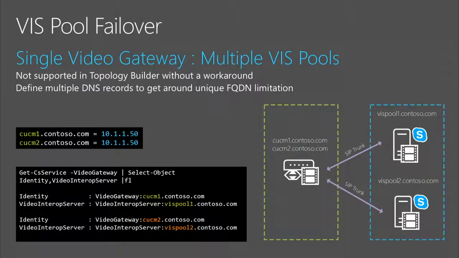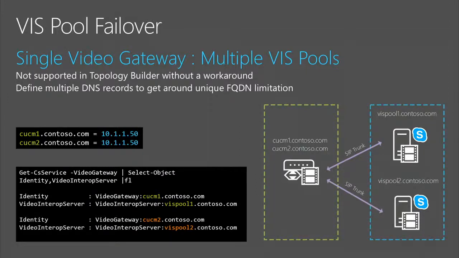So you basically have to trick Link, or trick Skype for Business, and say, all right, I'm setting up 2 trunks to 2 completely different things because I've given them 2 unique names, but then just give them the same IP address. Because Topology Builder is just doing an FQDN check. It's not actually checking whether these are the same IP. So architecturally, it looks like you have 2 trunks to 2 different environments, but you're just tricking it to have 2 SIP trunks to the same IP address.